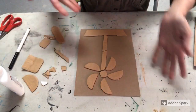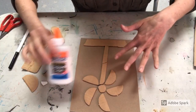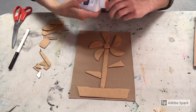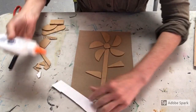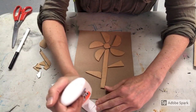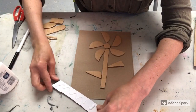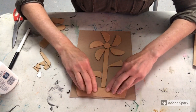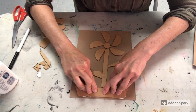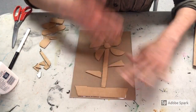And then you're going to start gluing everything down with white glue. I wouldn't recommend a glue stick for this. It just won't stick as well. You don't need a lot of glue, just a few little swirls or dots. Remember, just a dot, not a lot. But what's important is that you really press the cardboard down onto the backing. You don't want it to shift around when you're making your prints. So press and then leave it alone and then keep moving.